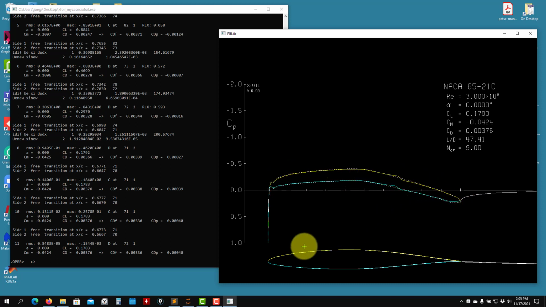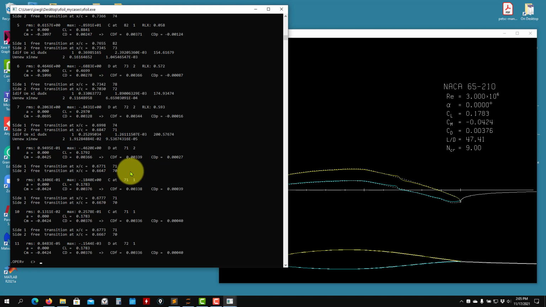So what will happen if we somehow force the flow to become turbulent, let's say here? We saw in these slides that we can force that, and in some physical airplanes it's very desirable to force the flow to become turbulent to avoid these laminar separation bubbles, because they can be very dangerous. That can also be controlled in XFOIL, and that is what I want to show you.